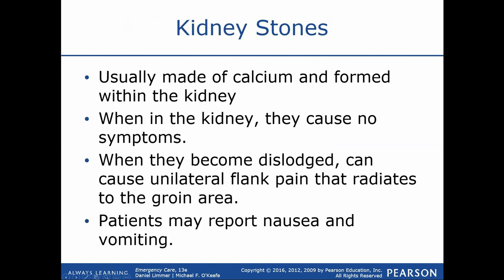Kidney stones. If you've never seen somebody with a kidney stone, or even if you've ever had it before, these things are just incredibly nasty. The kidney stones are small rocks, if you will, of calcium that form in the kidneys. Now, sometimes they're large enough that they can't be passed at all through the ureters. Sometimes they're small enough that they can be passed on their own.